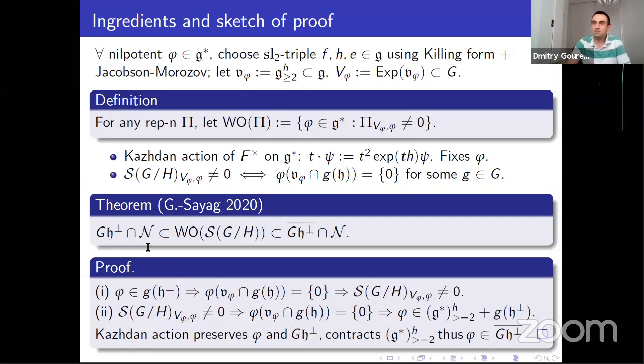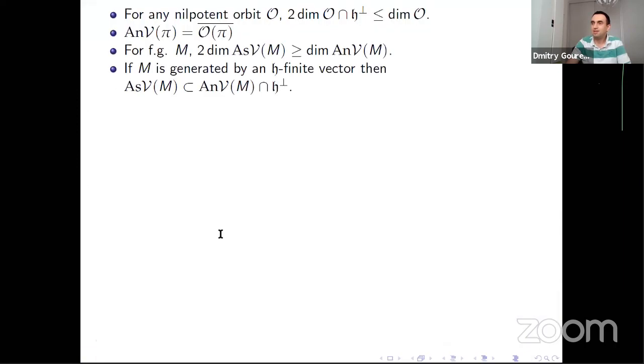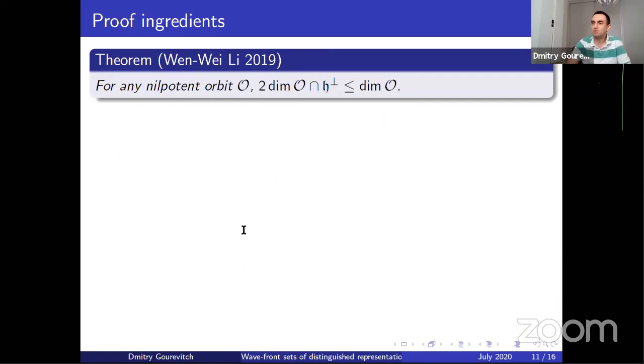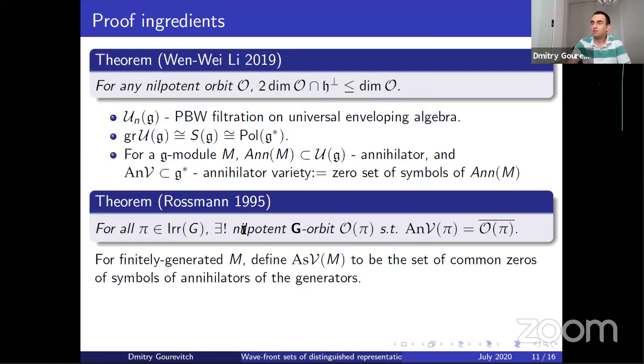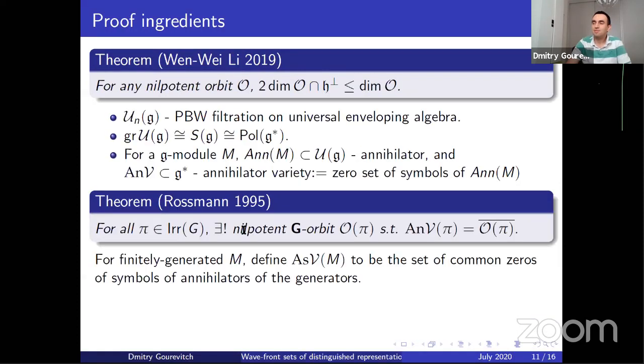One deep conjecture is that this theorem of Mœglin-Waldspurger-Harris also holds in the Archimedean case. Another one is that the translation from one to another, the theorem by Rossmann, also holds in the Archimedean case. I don't remember if I showed it, but yes, this theorem by Rossmann also holds in the p-adic case. Namely, in the p-adic case, the wavefront set also lies in one stable orbit. And if you take a stronger formulation of our conjecture that appears in the preprints, it will imply this conjecture as well. But it's just a conjecture so far.